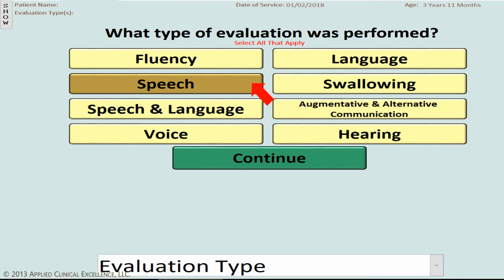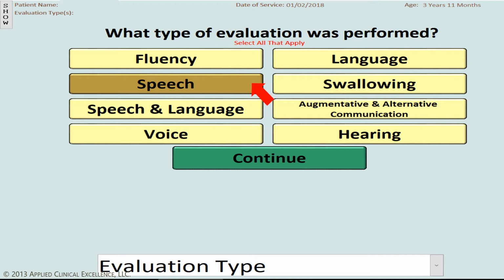The clinical user will next identify the type or types of evaluations performed. Based upon the selections made, ACE will internally line up the forms needed to complete the documentation for the billing of the chosen evaluation codes. Each form that the user completes adds to the cumulative clinical story that ACE is building for the patient and determines the direction that ACE will go next.